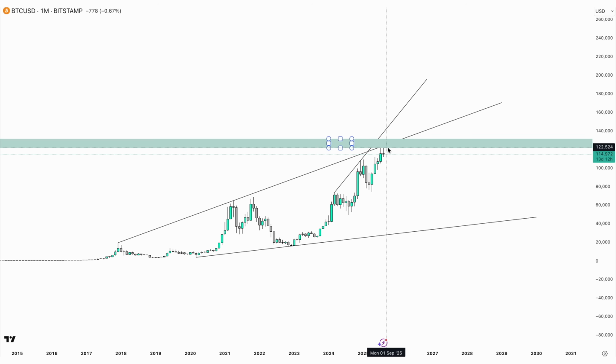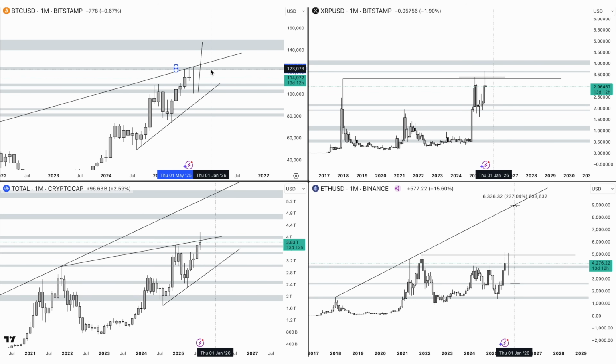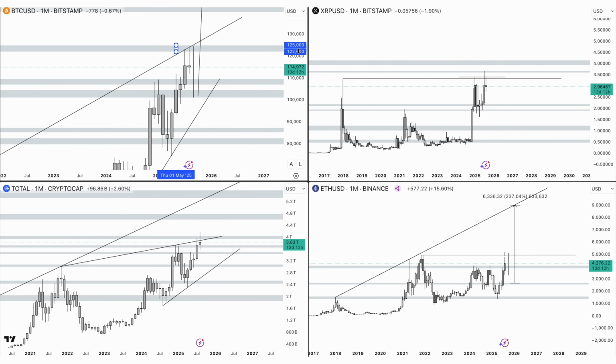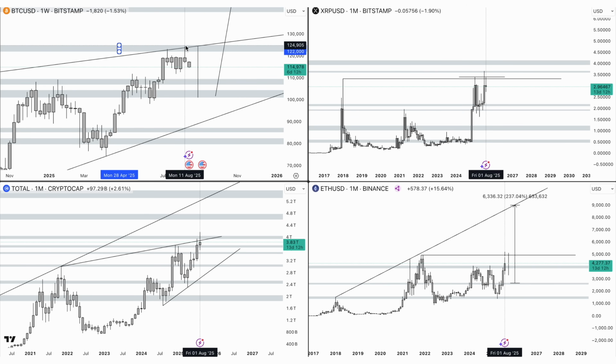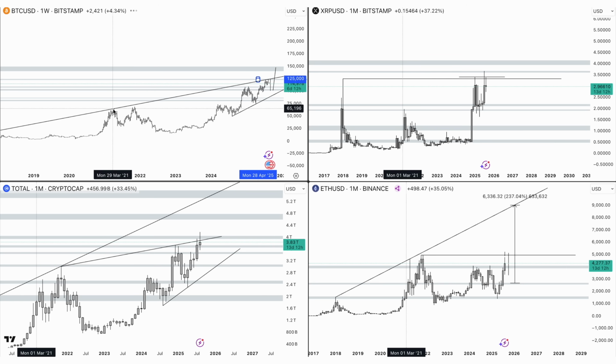So we need to make that zone from around $122,000, which is actually the level we have here for the YouTube videos that I give you guys and I mapped out. You see this? This was covered in the YouTube video recently. Look at that rejection. Bang. There's a trend line there. It's that same trend line.